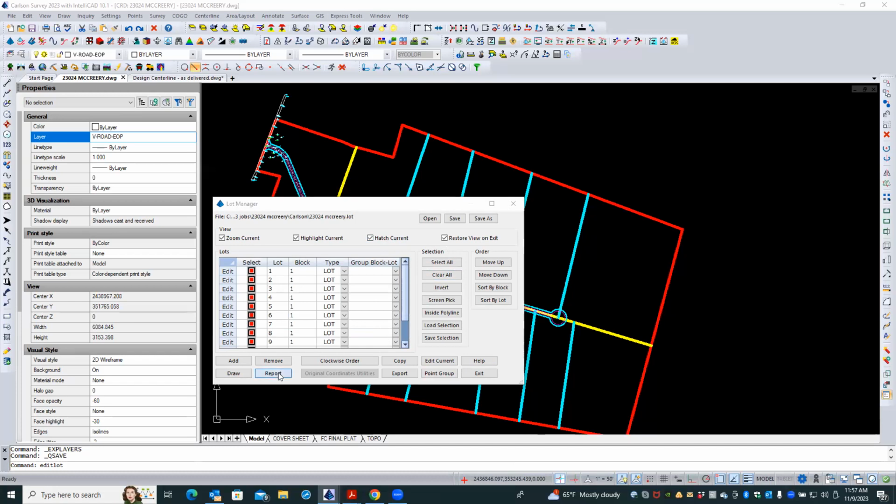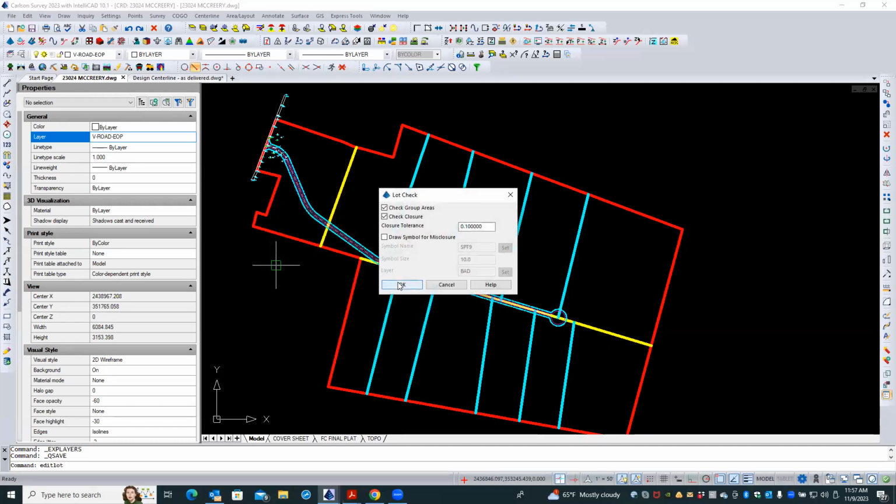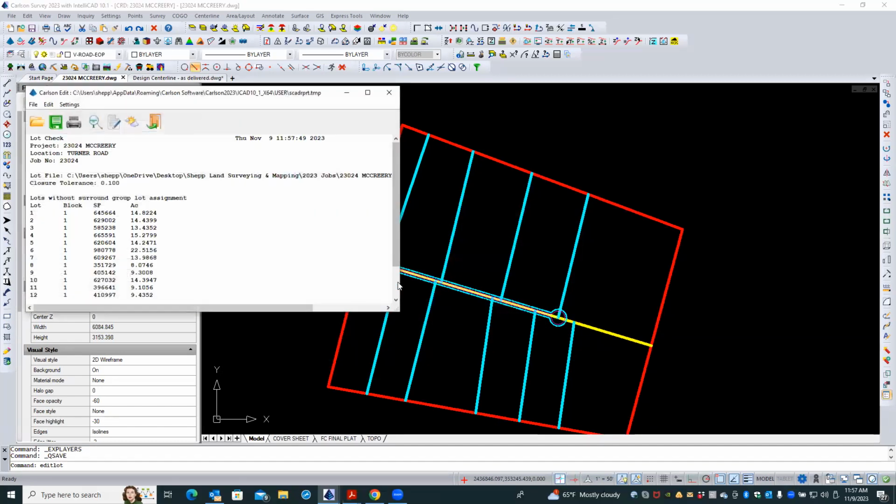But here's one thing, if you look at a report. What does the report area perimeter only mean? It would only report you the area and the distance around it.